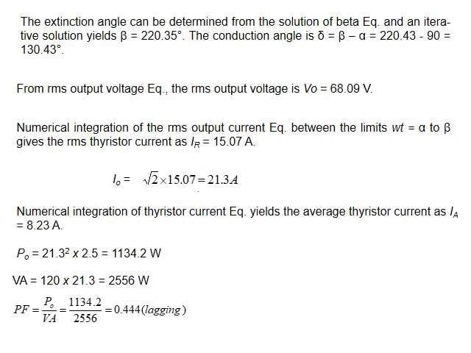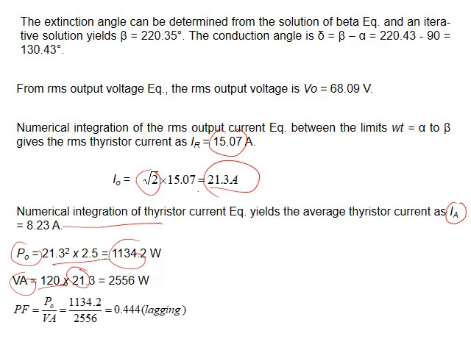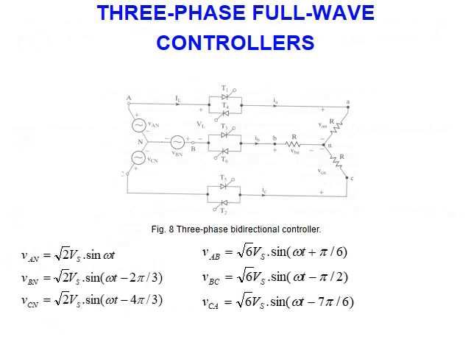Now I got R. Square root of R, I R will give me I output. IA also we cannot find directly. We need numerical integration. We have the formula, but we need to apply numerical integration. Now power is I squared R, we got it. Volt ampere: the input voltage is given, and the current is the same. I got the input power. Divide them, and you get the power factor.